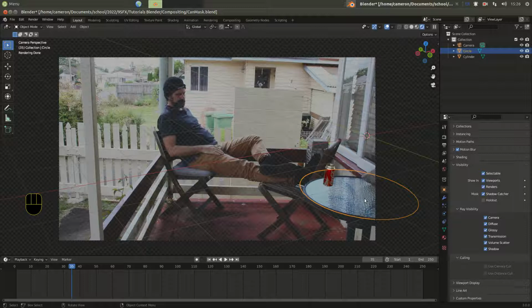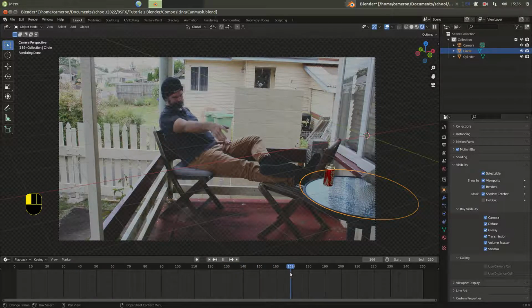It's close enough. Yeah, I think that's good enough. Alright, so next step is to plan out our animation. So we've got to plan this out. Basically what we want to do is when do I start reacting? Around about 170. And I want the can to sort of jiggle around a bit, maybe slide a bit to the edge of the table, and then jump suddenly.